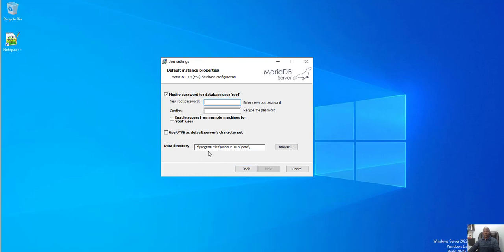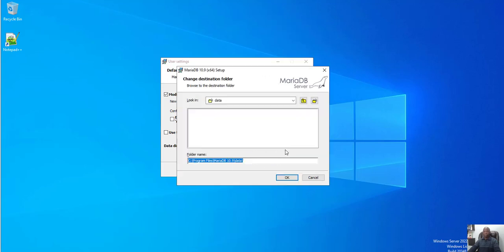Data directories, and in the data directories we change, we take this, we go up, we take the MariaDB and data.